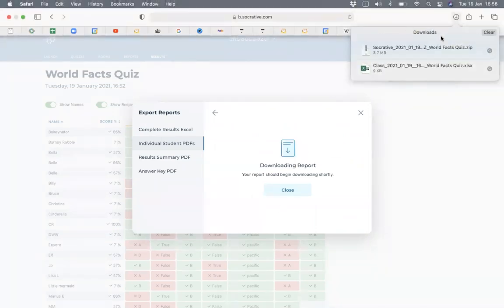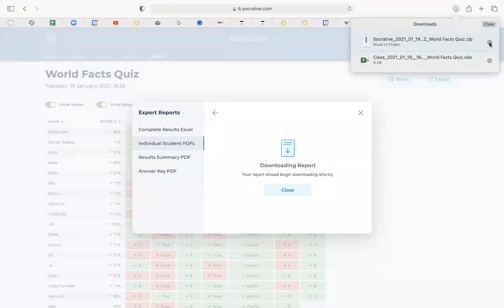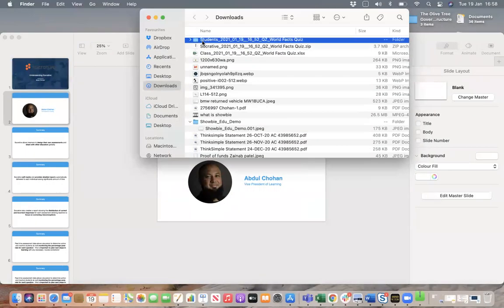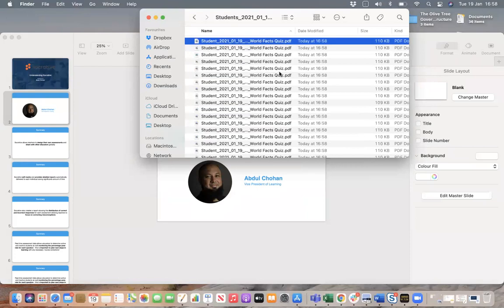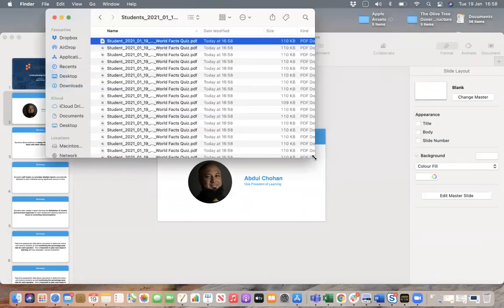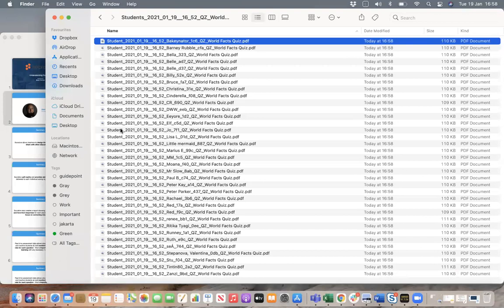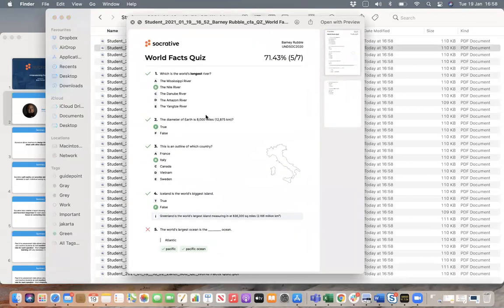So if I just go here, usually it's a zip file. Yeah, it is. Here it is. So if I just go here and let me open the zip file, here it is. And you'll now see, here we are. There's a whole bunch of PDFs and it's got your names and all that kind of stuff in there. If I just do a preview, here you are. There's an individual report for each student.